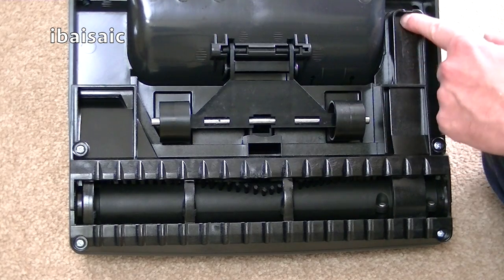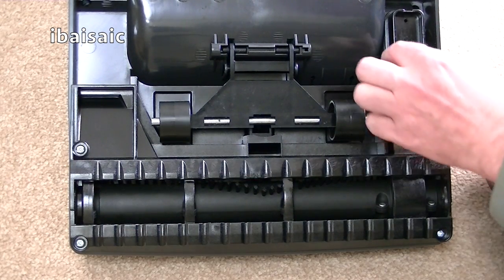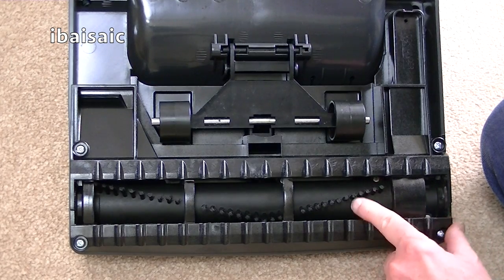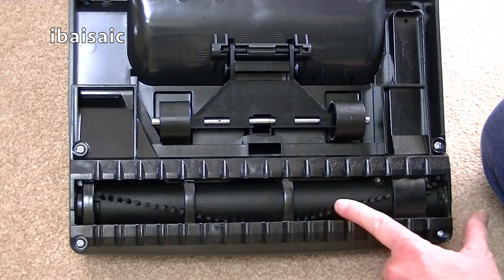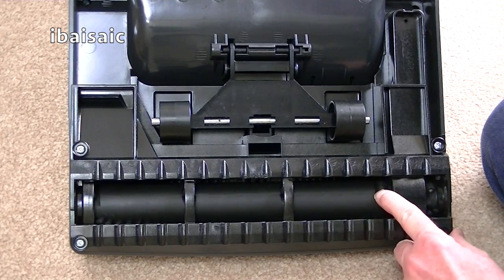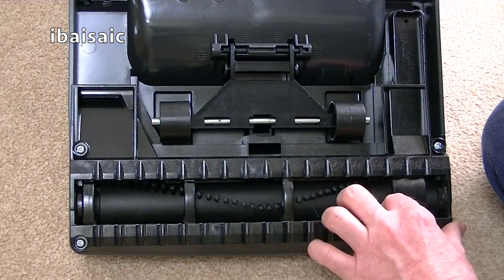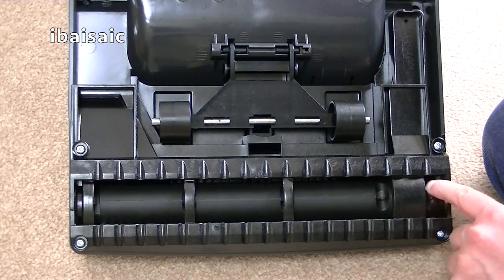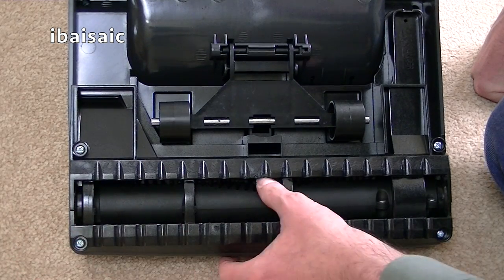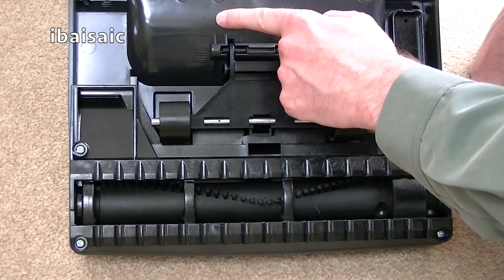Here are the wheels that obviously move up and down according to the height you've selected. You obviously need to remove this base plate to get to the belt. It says 'hook under' — it's printed on there. Sometimes you used to get a spare belt; I think I did with my Airstream. It's unusual now to even get a spare bag in a bagged vacuum nowadays, let alone a spare belt. A lot of modern vacuums don't require such frequent belt changes because they have toothed belts or belts that are supposed to last the lifetime of the cleaner. As far as edge cleaning goes, I don't think it's going to do very well — there are some brushes at this side but absolutely nothing the other side. There are two suction channels either side as well.